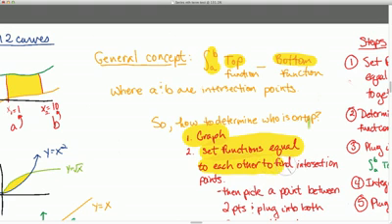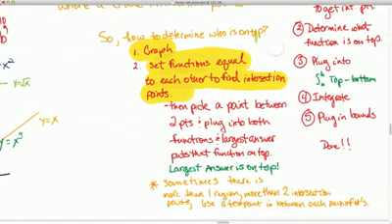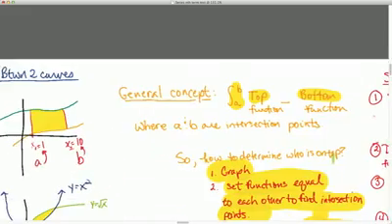And once you do that, you find the intersection points, which is something you're going to need to do anyway, unless they're given. And then you're going to plug in a test point in between those two intersection points. And if you plug it into both functions, the largest answer is the top function, and therefore will come first in your integral, top minus bottom.